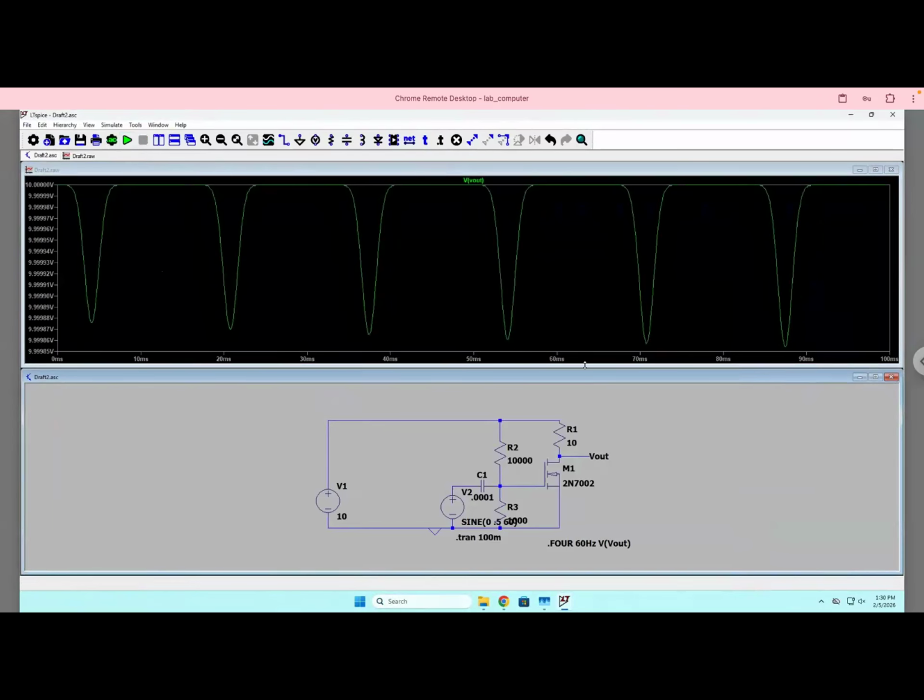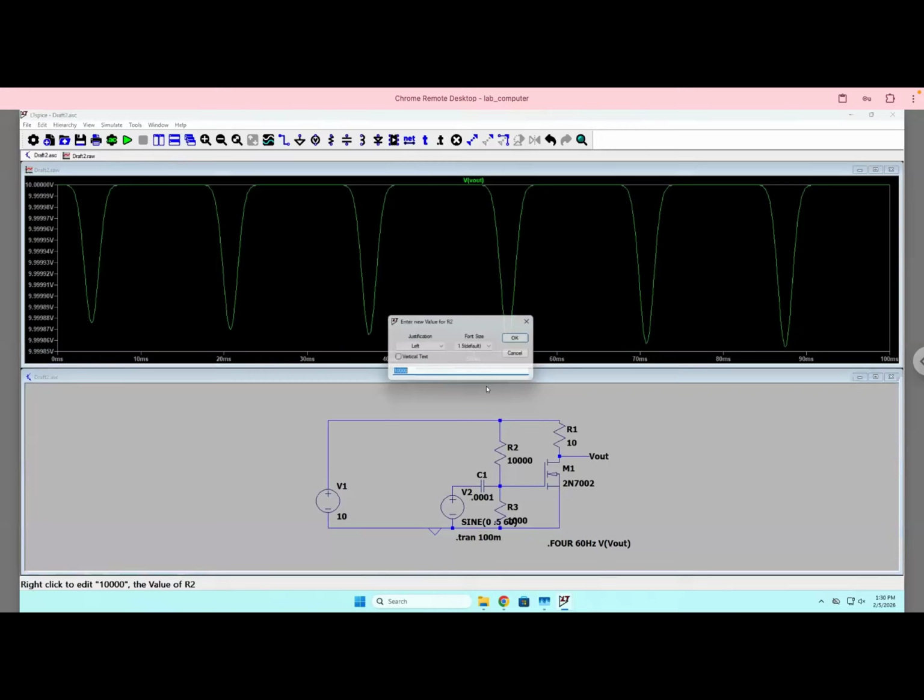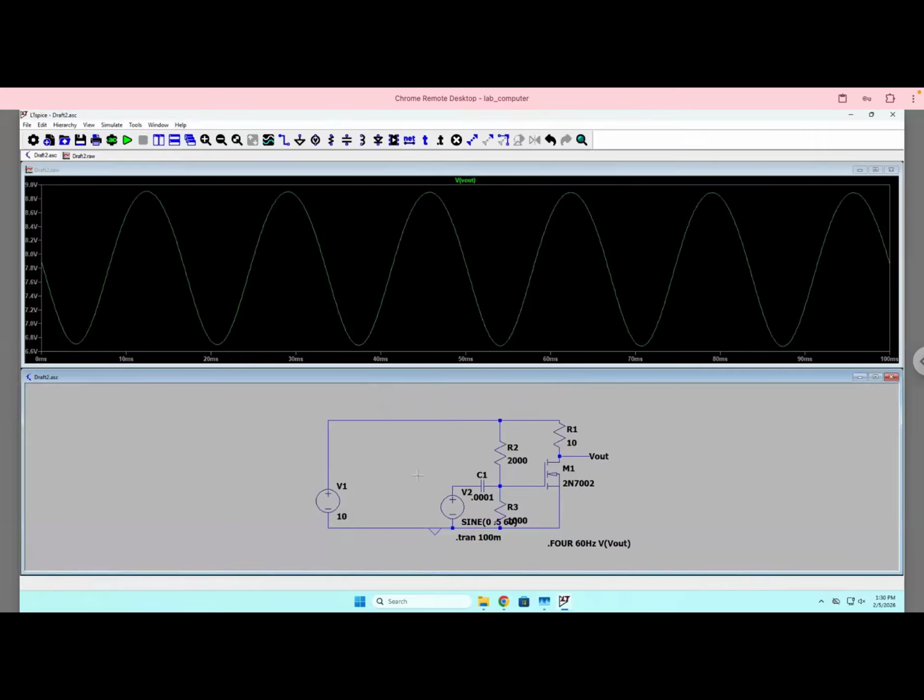And hit it again, you can see it changes the shape again. And then if you were to change it to a lower value, then it makes it a sinusoid. The reason for that is because you're changing the point in which you're centering around that vertical section.